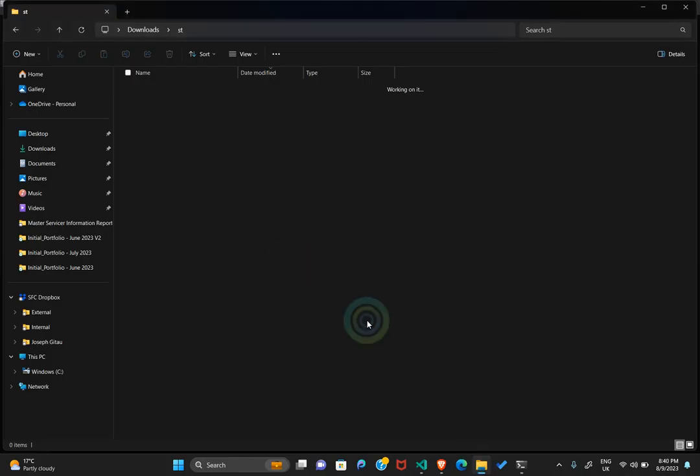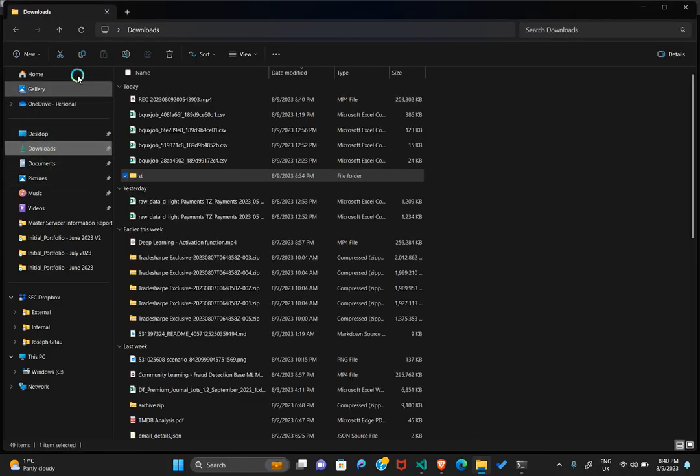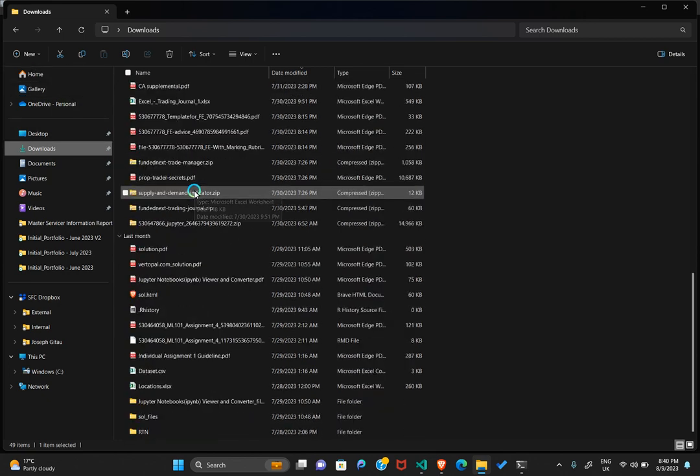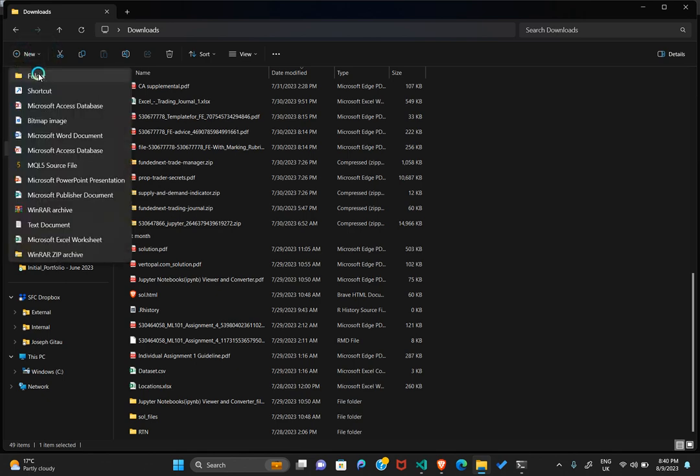Have you done that? Yes, downloads. Then if you've typed in cd downloads, go to your file manager, head over to your downloads folder, then click on new, then folder.